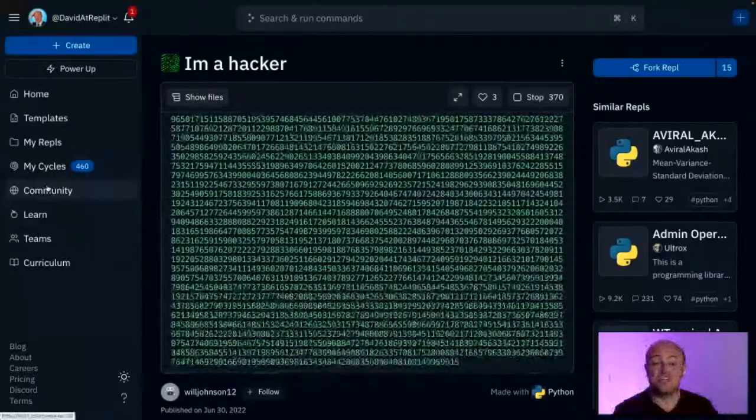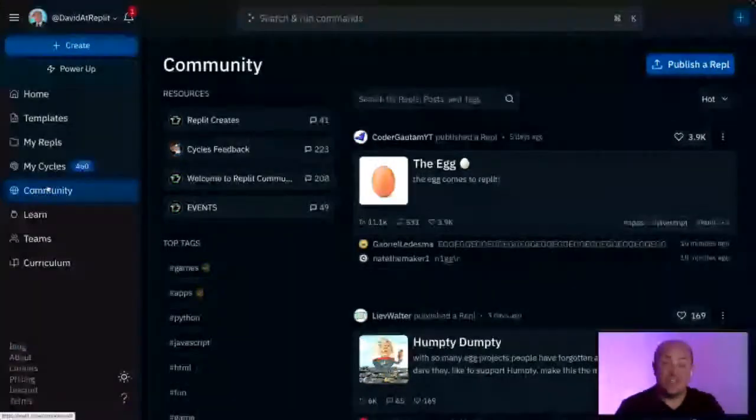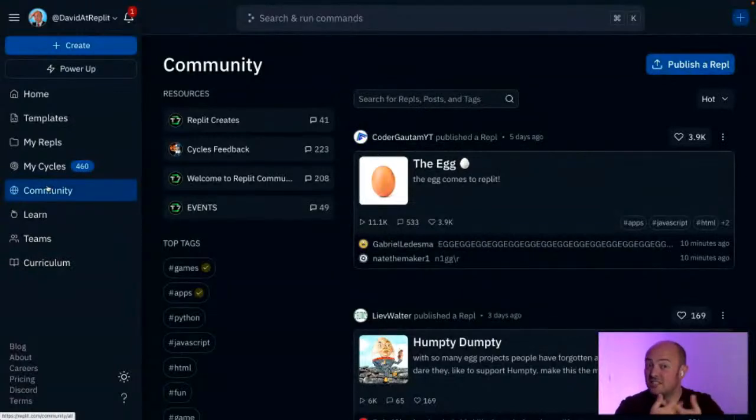The community feature is brilliant because there is a massive community of people that love programming and love sharing their work and are willing to help and support. And maybe you could make a team who could make software that could make a decent bit of money. That would be amazing. We also have the ability to learn.